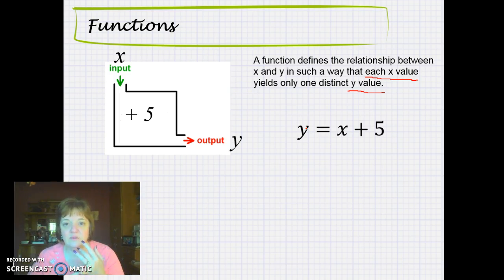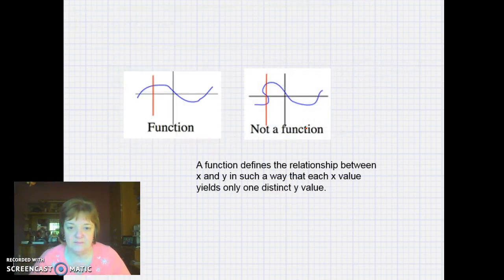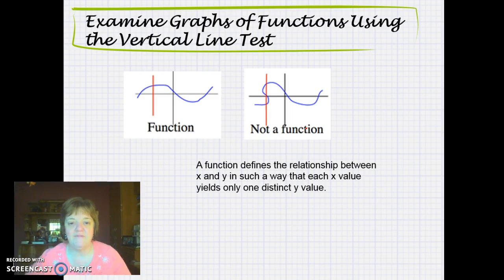Every x value has only one y result. Now, let me show you how this looks. When we're graphing them, we're not going to be doing the fancy ones. We're sticking with lines for now, but when you see a graph, and we're just going to throw some at you like this, there's a test when you're looking at the graph to decide if it's a function.